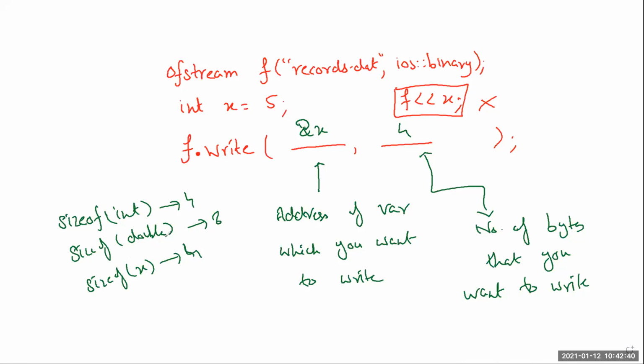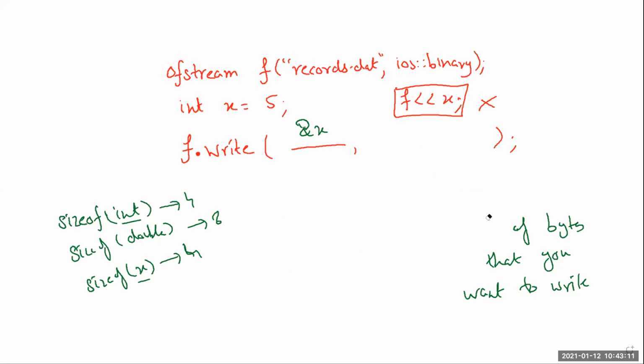So the conclusion of this discussion is, instead of fixing how many bytes we want to write, we can use sizeof, which can compute the size of a data type. So you can write sizeof integer here, meaning you can directly give int here, or you can also write x here, which will actually give you 4. You can directly write 4 here, but that is not a good idea. That's why I'll replace it with this sizeof. So let me just gain some space and then I write it. Instead of this, we replace it with sizeof. So here I'm writing sizeof x. And as I told you, you can also write sizeof integer. So the second argument is done.